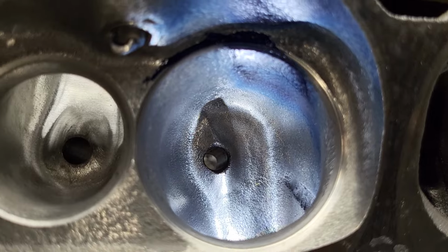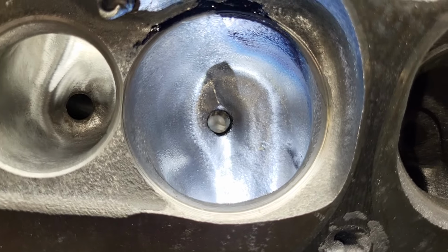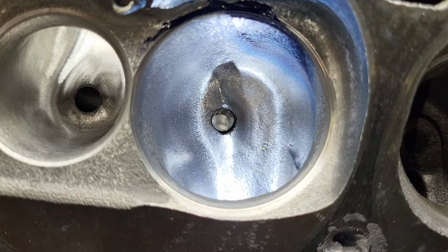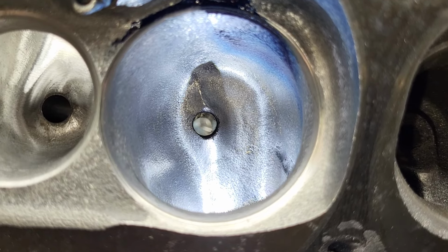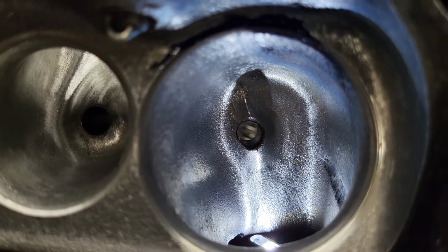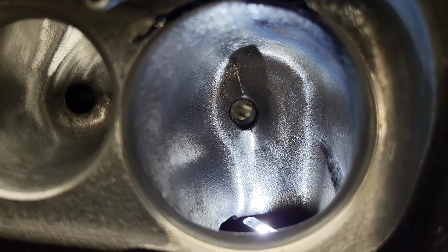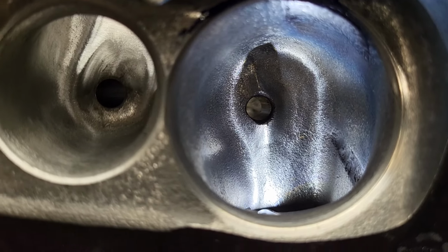Okay, someone's going to say, man, that port still has a lot of curve to it. Yeah, well, it really does. It's very much like a J-shaped port. Could I move the bowl over to the exhaust a little more? It's about 130 thousandths now. Depends how tight you want to push it. As far as that curve below the guide right now, where it's going to the left, I probably could take some more metal out of that and straighten that up a little bit more.